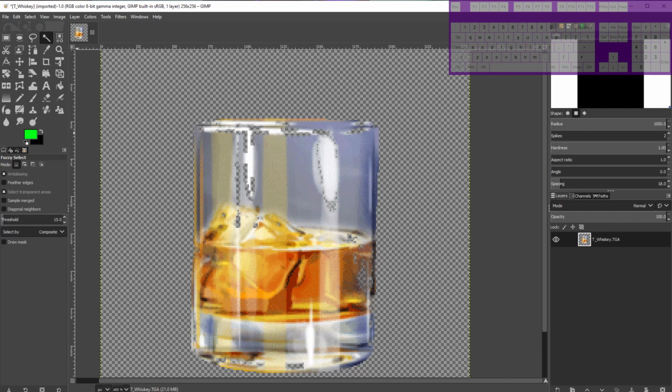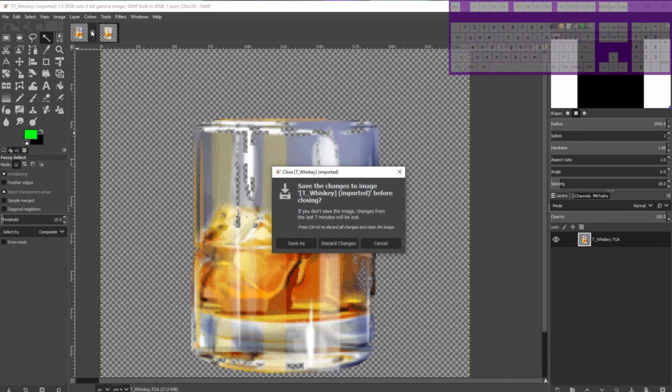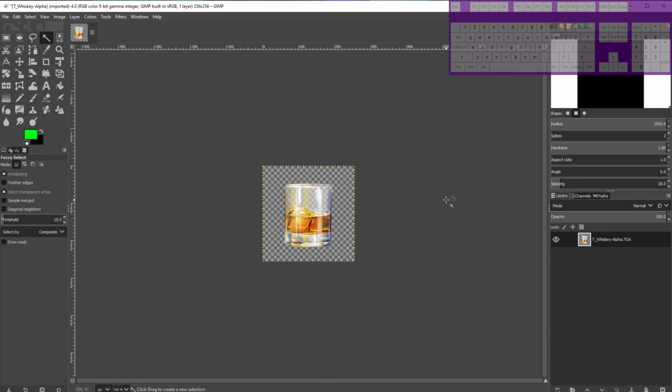So anyways, we're gonna scrap that, and we'll just pretend that I spent lots of effort and got it to look like this, because I actually have a transparent version.